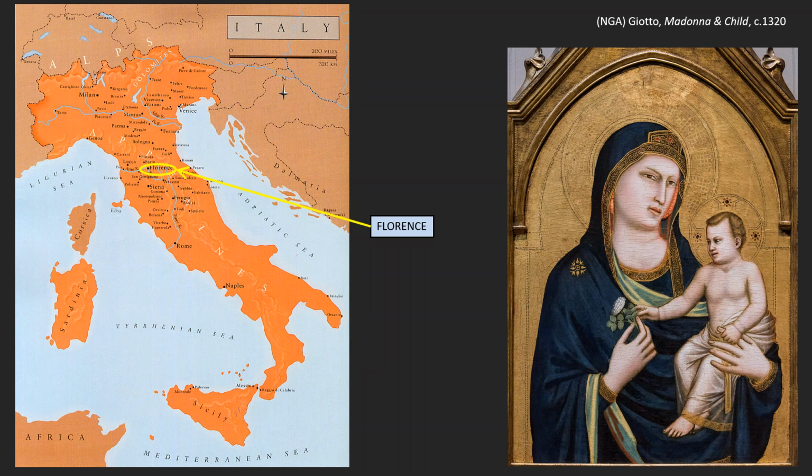One of the things we should talk about is where he was working, in particular in Italy. This is one of the things that may have motivated his change in style. He's working in the city of Florence. The city of Florence is different than many other cities in Europe. And in fact, this entire region in north-central Italy is very different from other regions in Europe in really one major way. And that is that the city of Florence was no longer governed by the medieval system of feudalism.